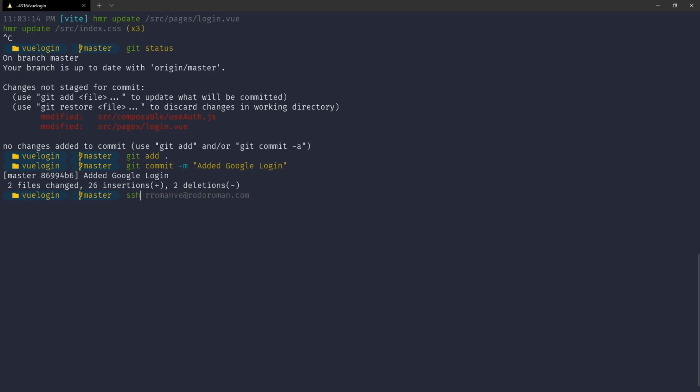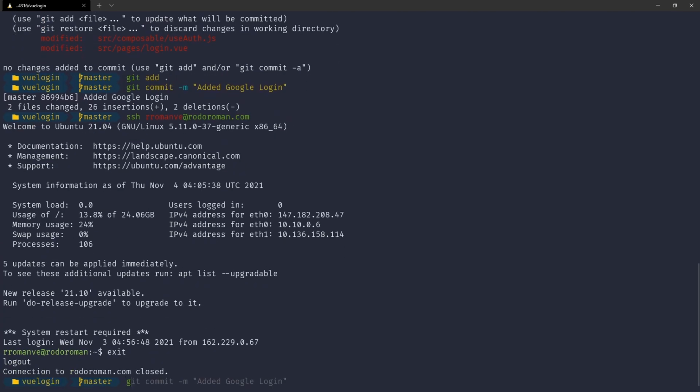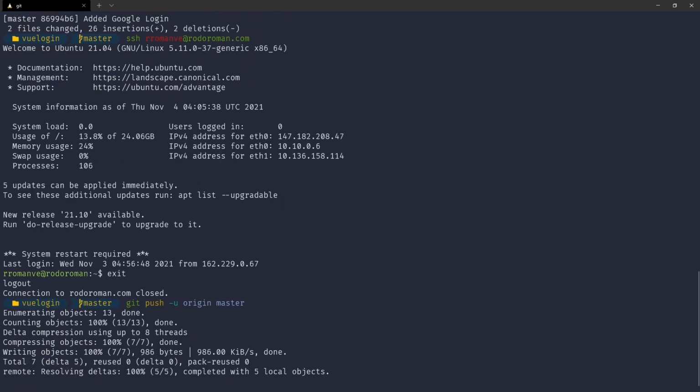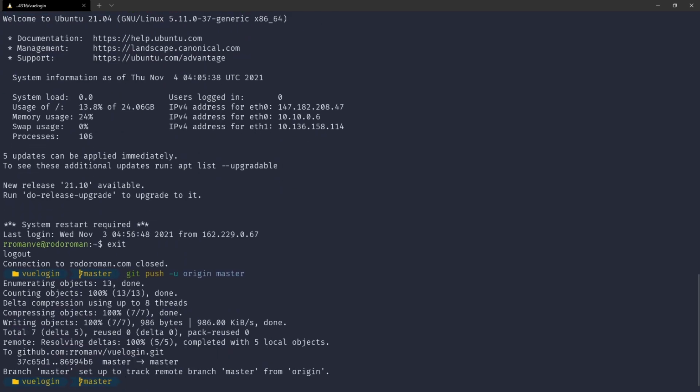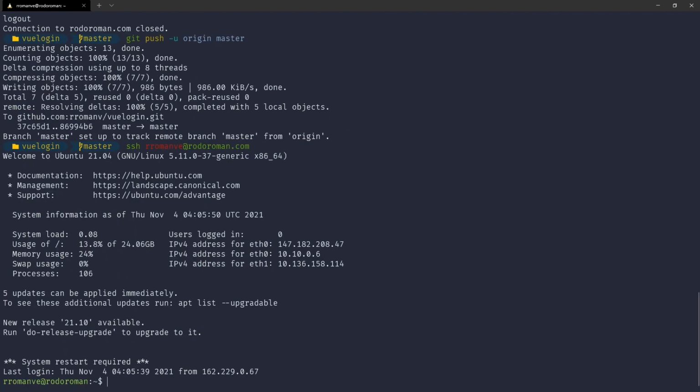Only with that, I can actually go to my server. Oh, wait, before I go to my server, let me push my code to Github. So let's update the server.